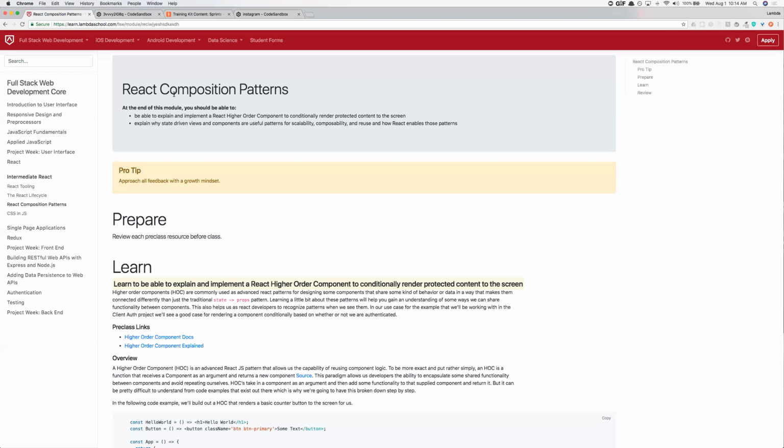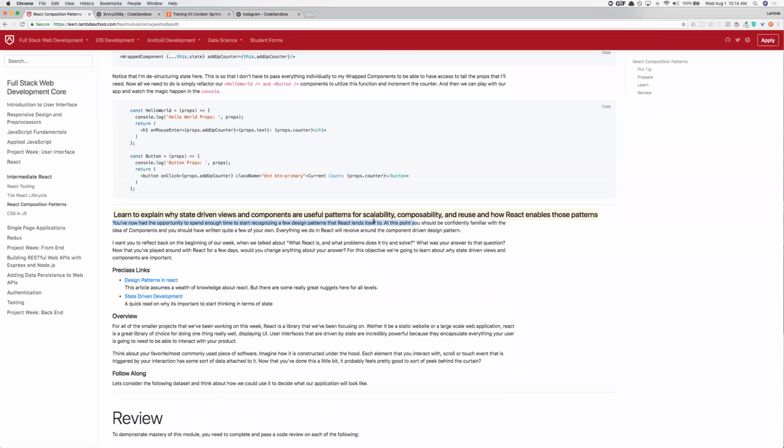So that's where we're going today, and then we will have a discussion at the end of the morning about why state-driven views and components are useful patterns for scalability, composability, and reuse. So what does it mean to drive our views, the stuff that the user will see and interact with?